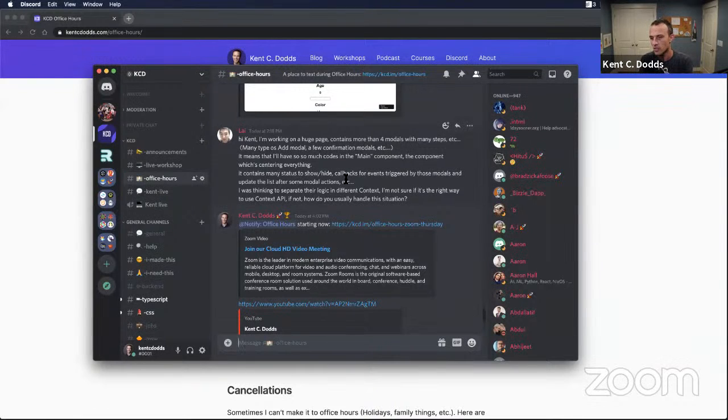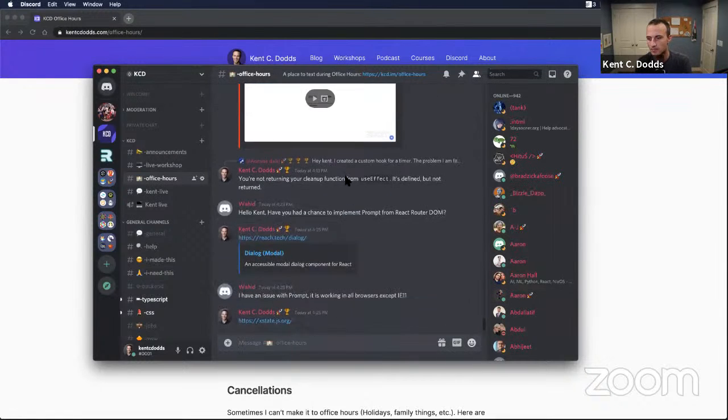As far as whether to put that logic into context, I wouldn't put it in context just because it's complex logic. You can put all of that logic inside of a hook if you want to separate it out of the main component. So I wouldn't put it into context for that reason. There might be other reasons you want it in context, but for just separating out logic, I would just use a hook. So use a hook, XState, and Reach UI dialog. Good luck.